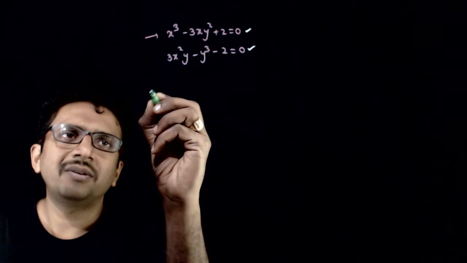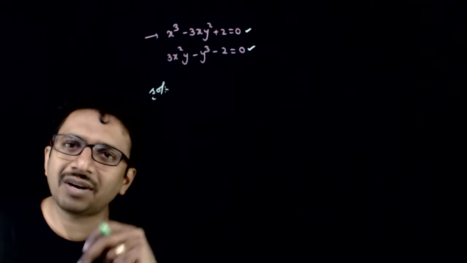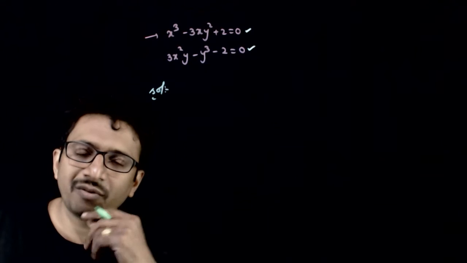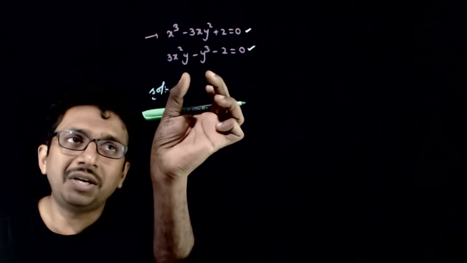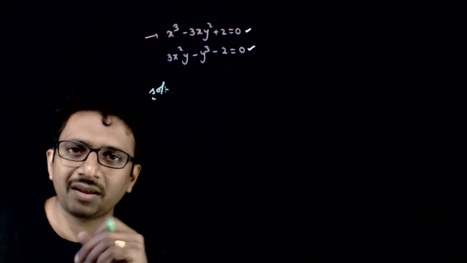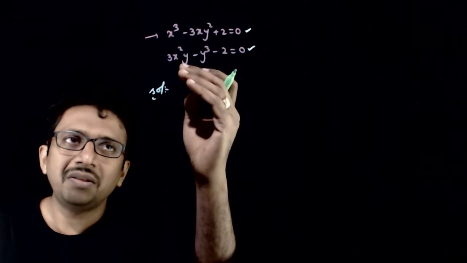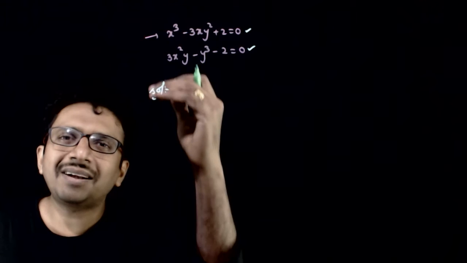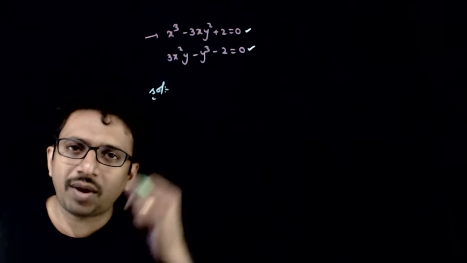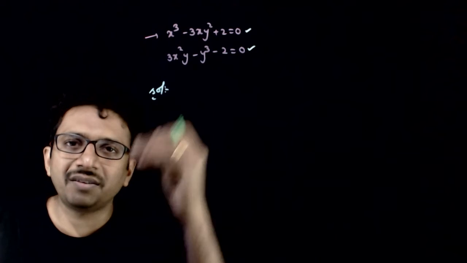So first, as you can see, these are cubic functions and implicit functions. So finding the point of intersection is very difficult. To find the point of intersection, you need to get y is equal to something and substitute y in the second function. But because these are difficult functions, directly trying to substitute y in the place of y here is very difficult. So first what we do is let us find the differentiations.